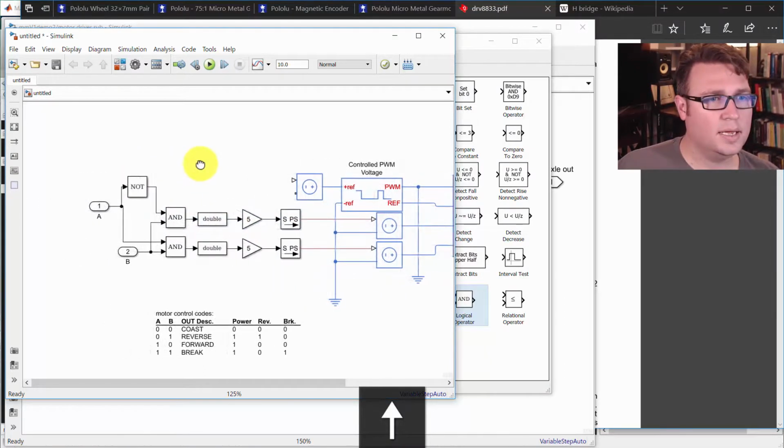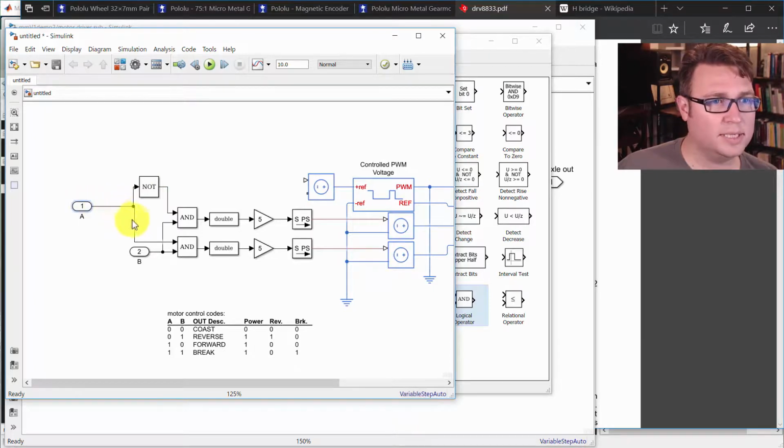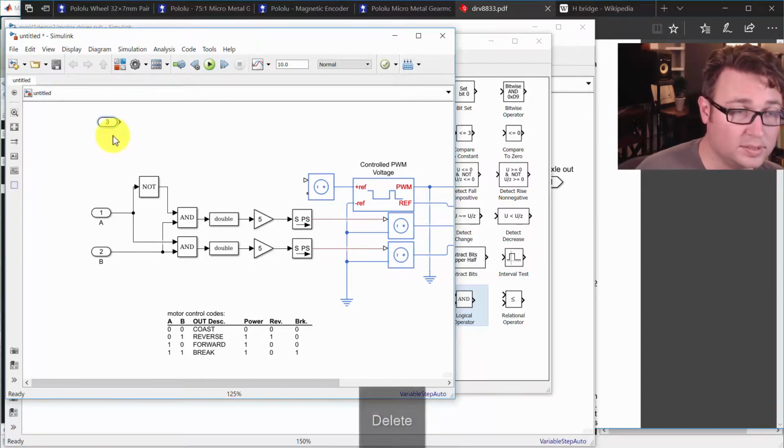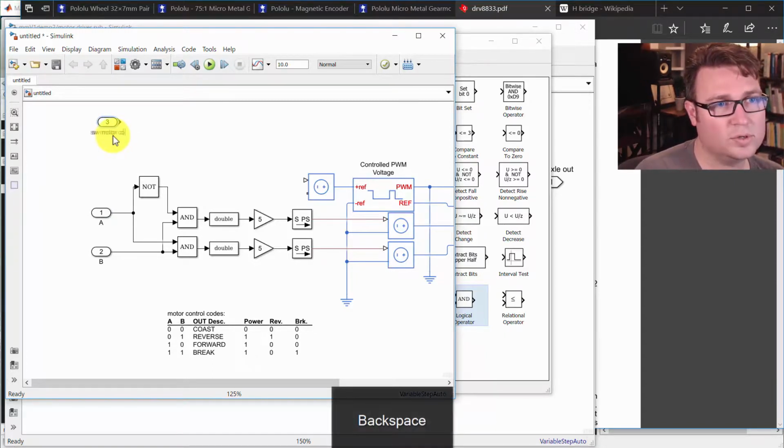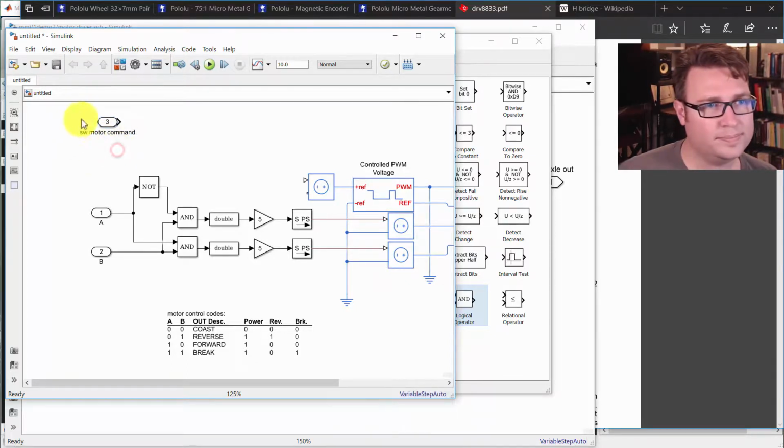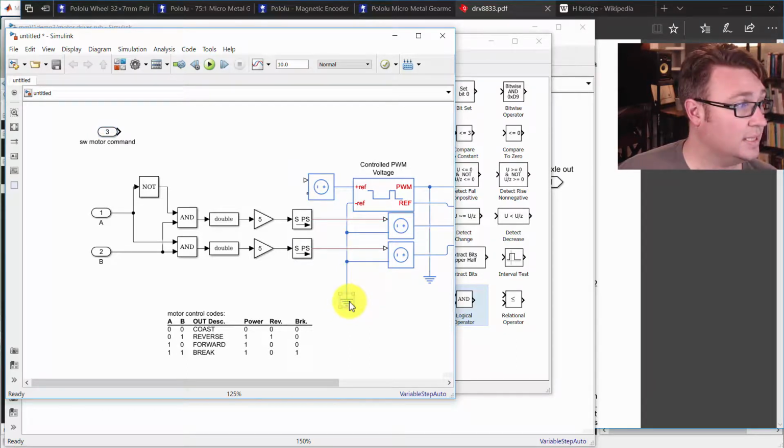Alrighty. Now there's one more thing, obviously, here that we don't have yet and we need, and that is motor control. So let's paste another input, and I'm going to call this software motor command. Alright, now this software motor command is going to need a lot of the same kinds of signals.